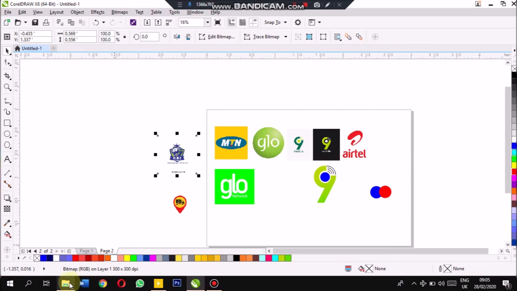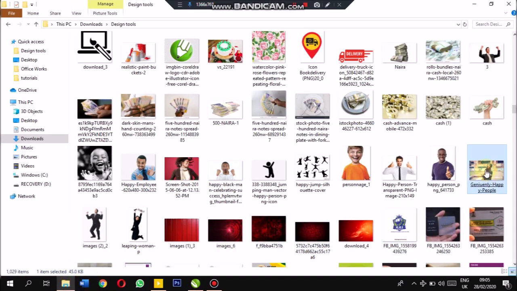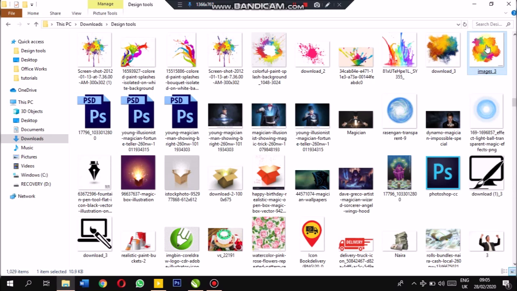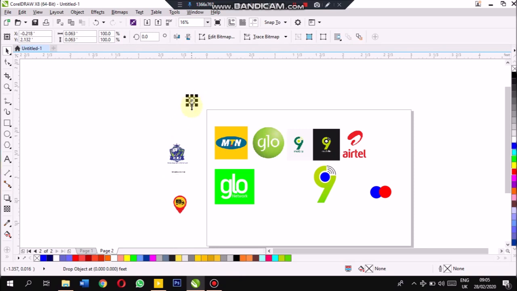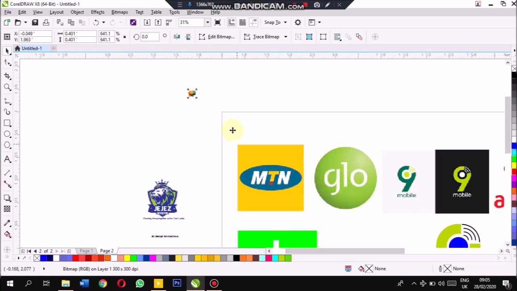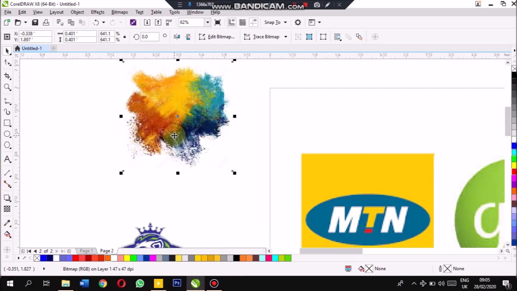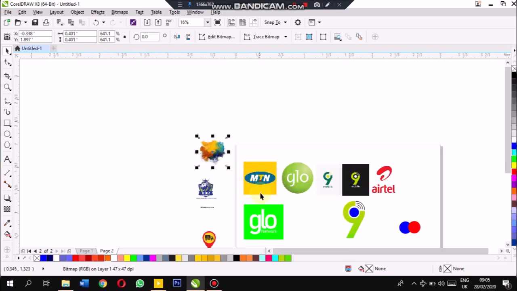Then we also have abstract logos. So abstract logos do not have a specific form, a specific color, a specific pattern, but they could also be used to represent a brand. So these could stand as an abstract logo. They do not have a specific pattern, they do not have a specific form or a specific shape in them. So we have seen about 4 or 5 types of logos.